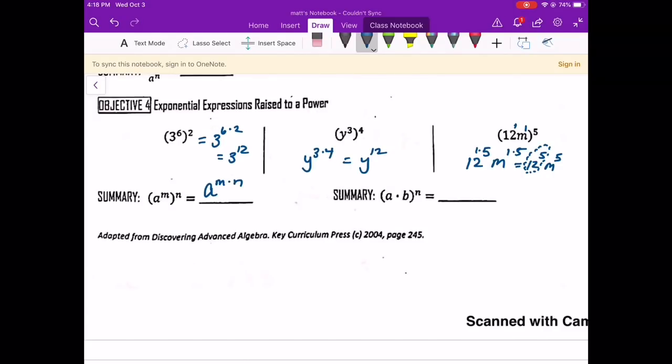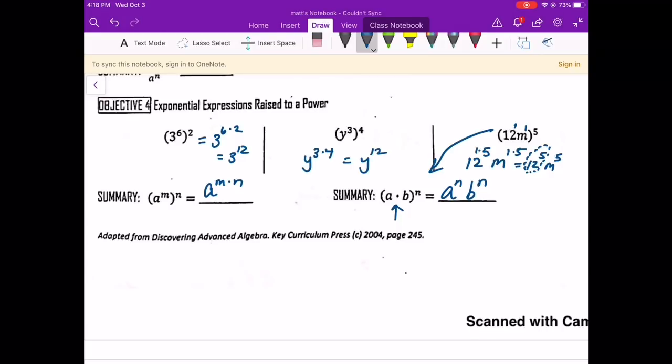Again, we want to be aware of something like this scenario. So we want to just say that this is a to the n, b to the n. Notice that even though there's a multiplication sign, that's not a plus or a minus sign, which means it's still only one term. This rule is just to remind you that everybody in those parentheses got raised to the n power, again, provided it's only one term.